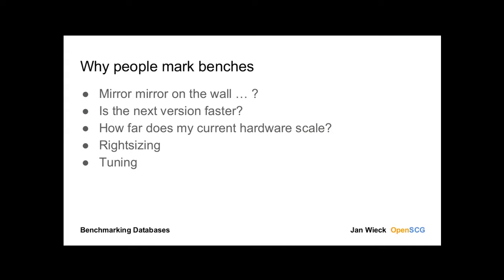One good question is: is the next version of Postgres faster? We hear all the time that 9.6 is so much faster — we improved speed here and performance there. Wonderful. But is it faster for me? Is my application going to run faster? Because going through the upgrade just because the version number changed — that's not good enough of a reason, especially if there are incompatibilities, porting effort, and so on involved.